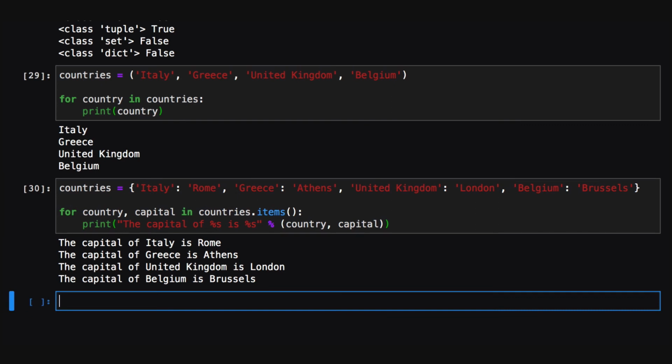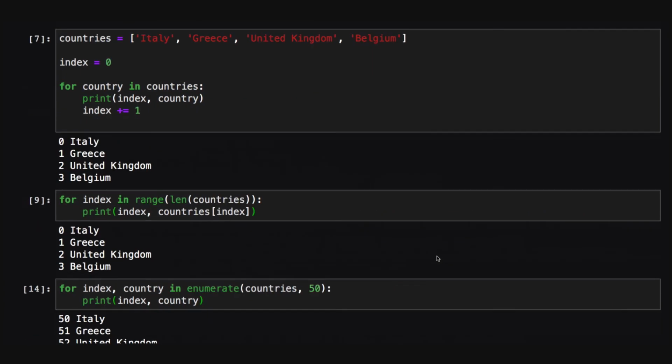Now that we have seen how enumerate works, we understand why it's a lot easier to write a for loop using enumerate if we need to track the index of each item in a sequence. But now I want to know which one of the ways of writing a for loop is better in terms of performance. I will compare the three implementations of the for loop using a Python module called timeit. The default number of executions for the timeit module is 1 million, and I'm going to keep the default.